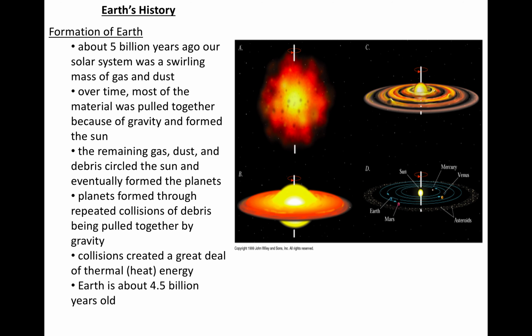Earth is about 4.5 billion years old. Basically, what they think happened is that there was this giant ball of gas and dust that started to spin and swirl. Over time, it started condensing and getting tighter and tighter, and eventually, what formed was our solar system. Towards the center, not quite exactly at the center of the solar system, is our sun, and basically, Earth happens to be the third planet from the sun.